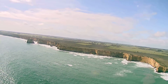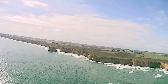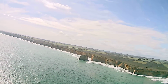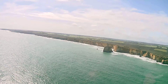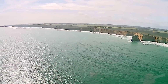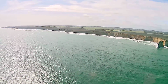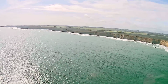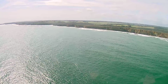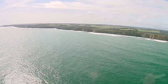And the next feature here, the Sentinel Rock. This is the largest rock in the Port Campbell National Park. Stands at about 200 feet tall, very, very large indeed. Quite difficult to get a sense of scale from here. Have a look on the Great Ocean Road behind there though. You can compare the size of the cars to the cliffs. Gives you a bit of an idea of just how tall the formation really is, around about the same size as a 20-story building in fact.